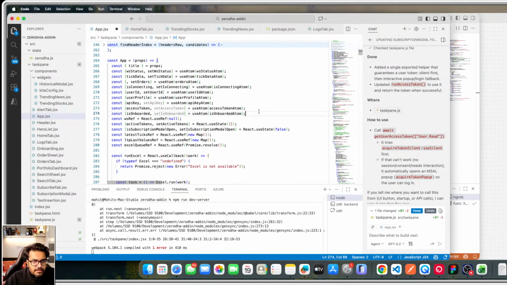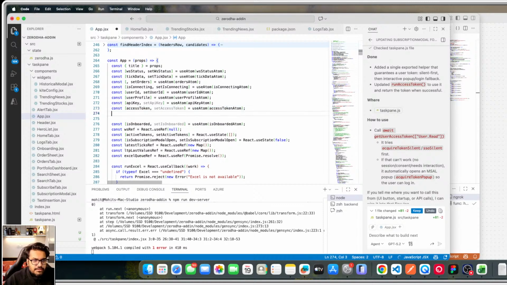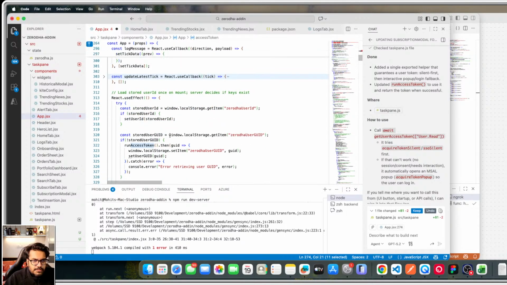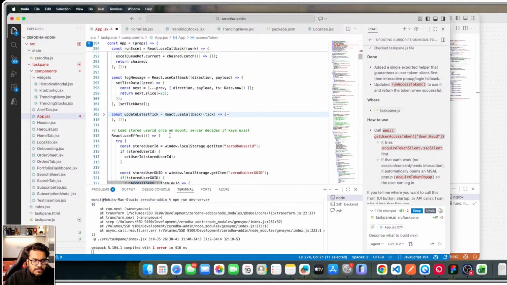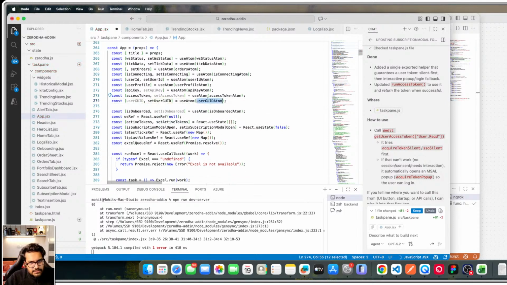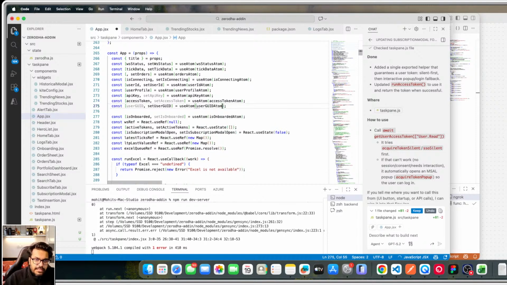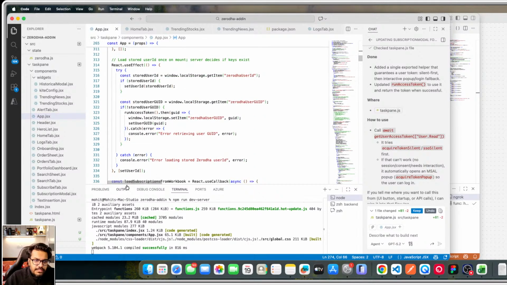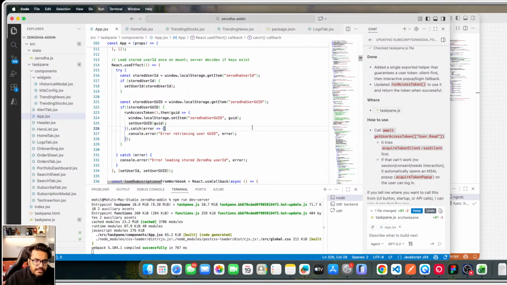And I will do this, I will do this. And I'll do user GUID. Sorry, yeah, so GUID, so it's user GUID atom. Okay. So this way we will get and ensure that we have the GeoID every time.